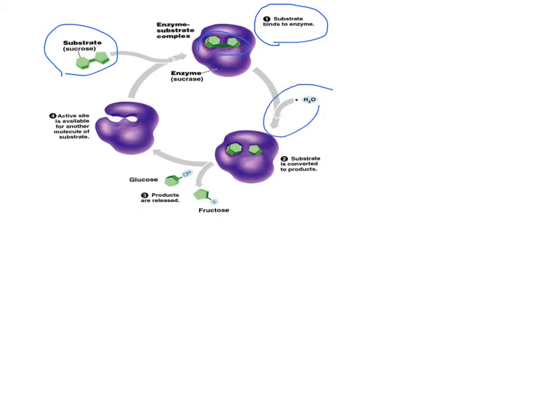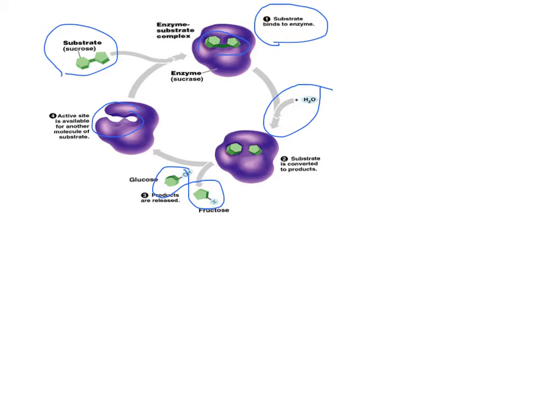Water comes in, and you see my products are two separate pieces. Here, I've got one glucose and one fructose. So what kind of reaction was this? Well, that would be a hydrolysis reaction. And now my enzyme is ready to be used again, and my enzyme is not consumed.